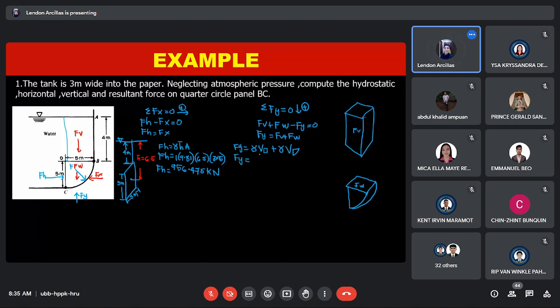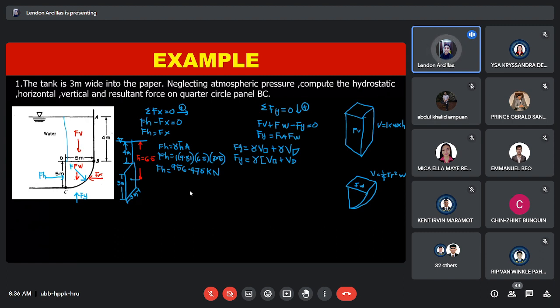So this is, ay, factor out na lang natin yung specific weight. So volume ng rectangular prism plus volume ng quarter circle. Ano bang volume nito? Length times width times height. Volume ng quarter circle, that is 1/4 pi r squared times height or times the width. Diba ang area ng circle is pi r squared? Since this is 1/4, kaya 1/4 times width kasi volume. Area pa to, diba?